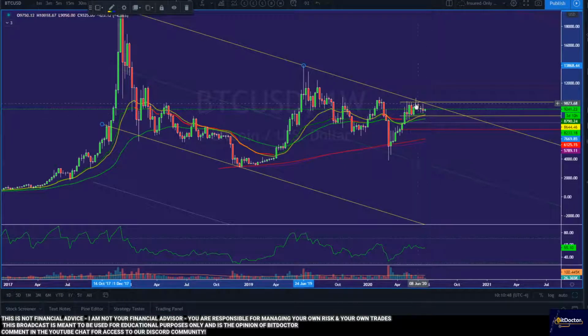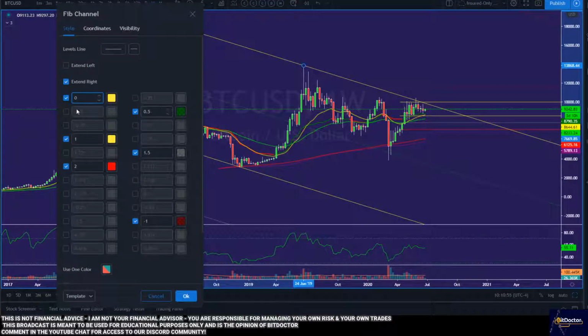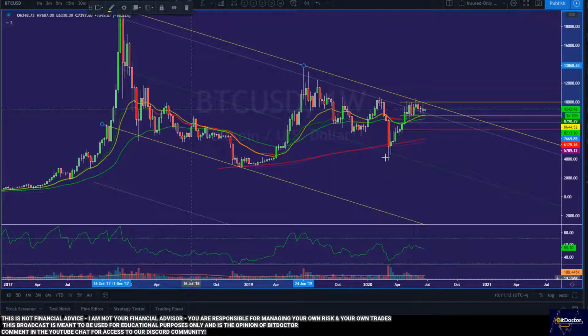So we're currently consolidating up here, and let me just add one data point here. I have to find the right point, so that's my 0. So let's get my 0.25 and change this to 0.1. See where that pulls it. It pulls it right there. I need to pull it just a little bit lower, 0.8. All right, so let's look at this. I'm only putting this in here just for the purpose of visualizing how we have this resistance here, and we're currently consolidating above it. Okay, on the weekly time frame, we're above the 21 exponential on the weekly. We're currently above that, so that's a sign of strength on the weekly.